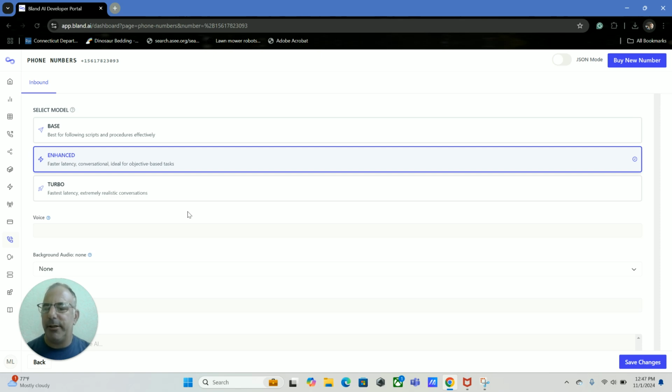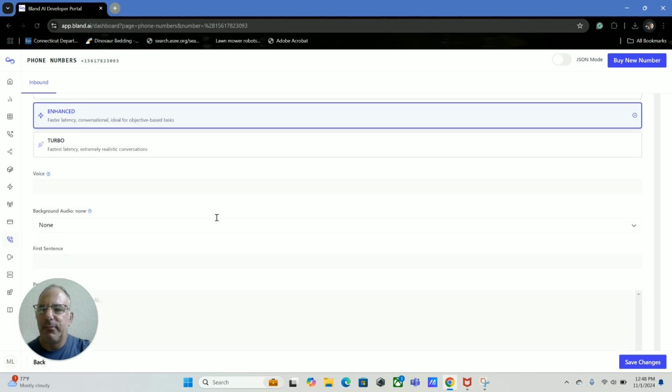This is like your fine tuning. Once you're pleased and happy with it, you could try Turbo, see if it speeds things up a little bit. But I found so far with my experience with Bland AI that the enhanced model actually worked best for what we were doing. So we have it on enhanced.